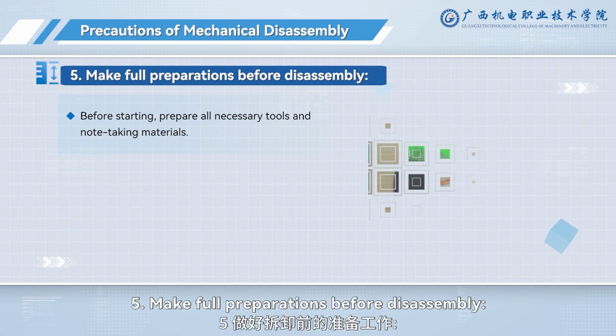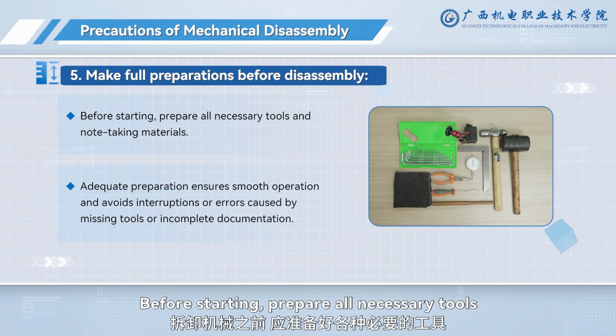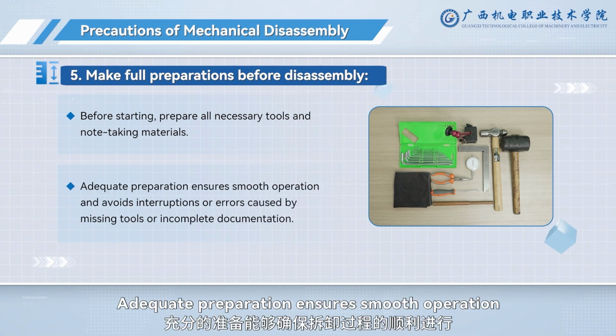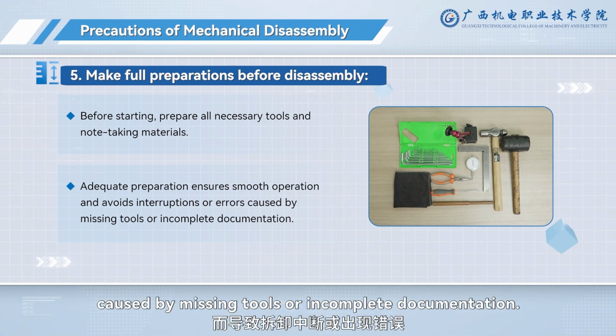5. Make full preparations before disassembly. Before starting, prepare all necessary tools and note-taking materials. Adequate preparation ensures smooth operation and avoids interruptions or errors caused by missing tools or incomplete documentation.